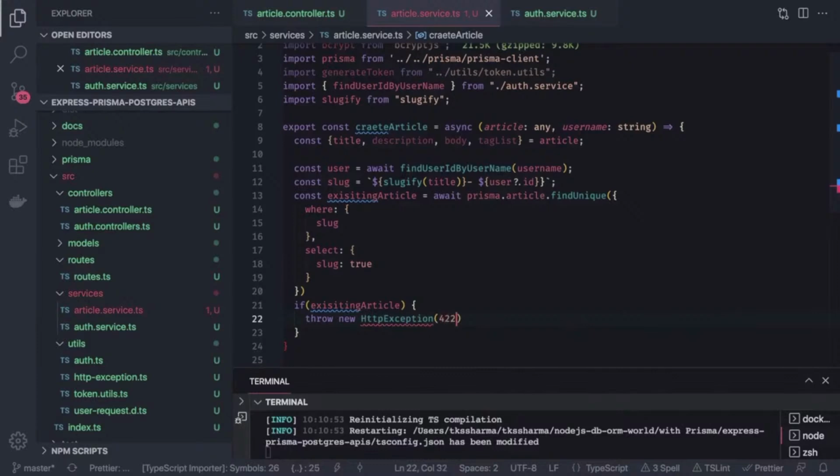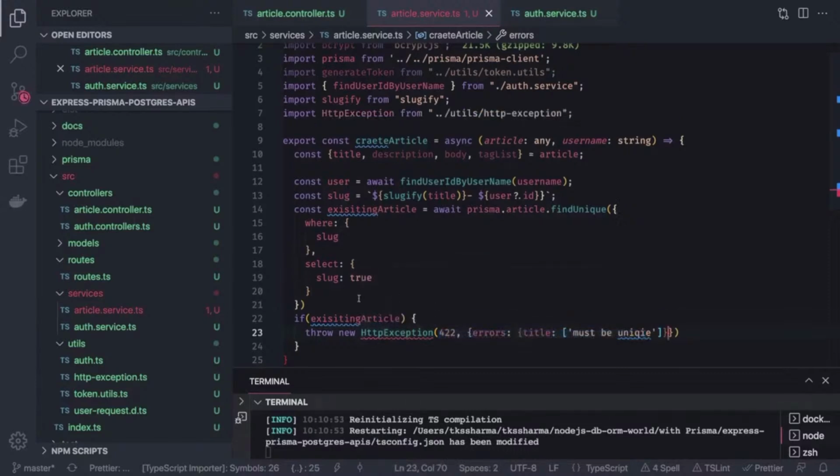It should be unprocessable entity. Okay, you can customize this. Errors, title, and you can just pass anything: must be unique, and just get the HTTP exception.